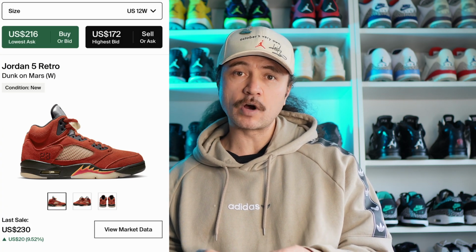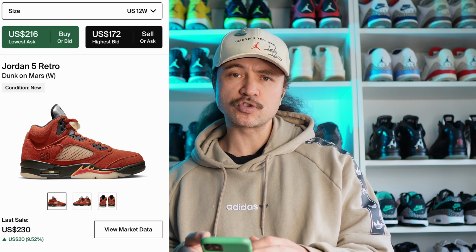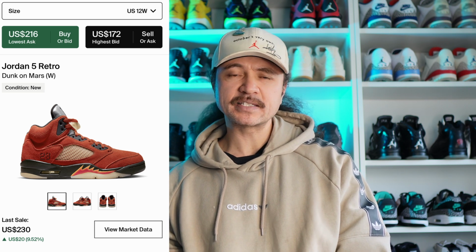Next up, the Jordan 5 Dunk from Mars, or something like that. I said that these would sit in women's sizes and they might resell for a little bit over retail in the higher sizes, but I can see these sitting in women's sizes. And that seems to be bearing out in the data, although even in the higher sizes, these have been cinder blocks. If I look at the larger size, a 12 women's, which roughly equates to like a 9.5 men's UK, or 10.5 US. Last sale $230, which means whoever sold them maybe made like 10 bucks. So this was another pretty accurate prediction.